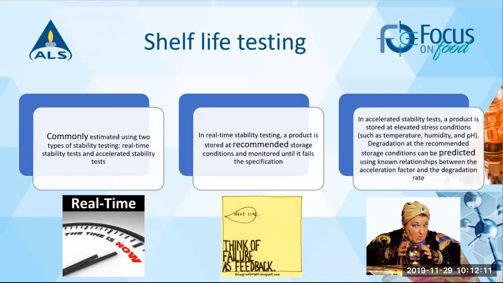In accelerated testing, the product is held at elevated stress conditions and the rate of degradation measured so that shelf life can be predicted using known relationships between the acceleration factor and the degradation rate. So that involves a few calculations, a bit of working out, and some different scenarios.